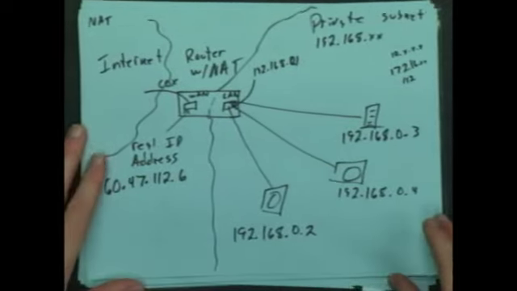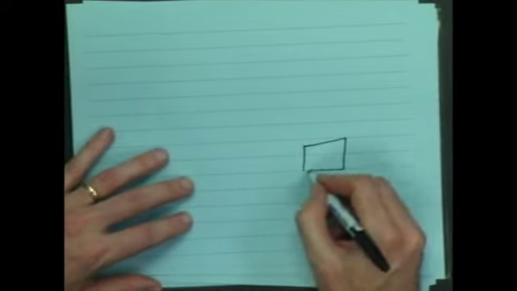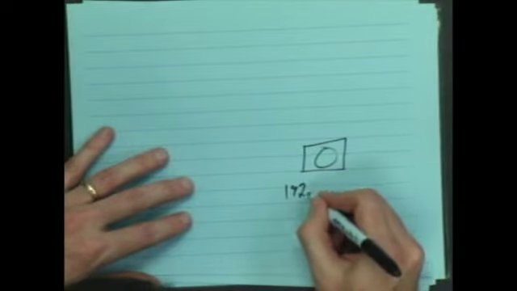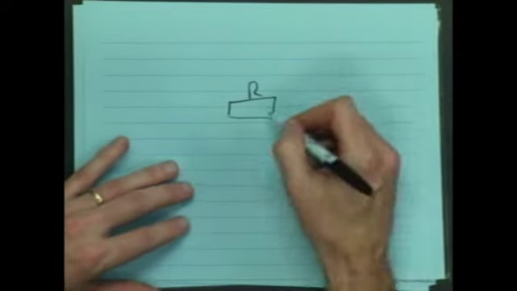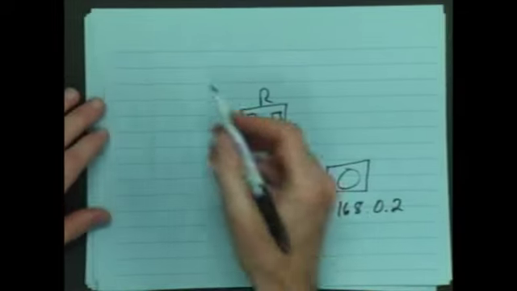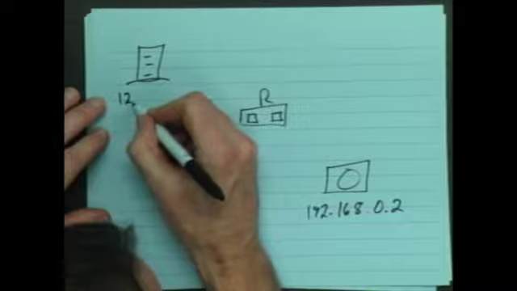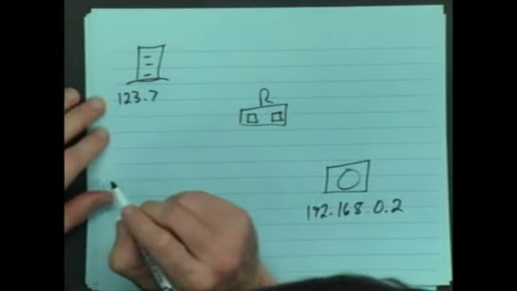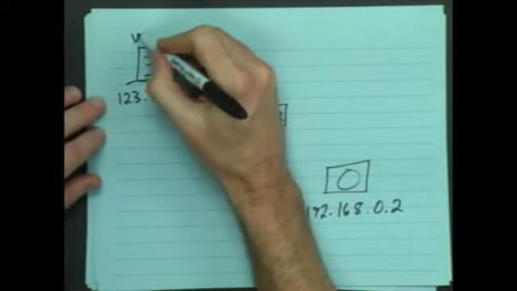All right, so how does it work? Since that's such a beautiful thing, and I have plenty of paper here, I'm going to switch to a new paper. Okay. So let's go down here. This is our PC. That was 192.168.0.2. I have my router here, and I'm not going to write its IP addresses, by the way. And then we're going to connect out to a web server. This server's address, this is a real IP address now, 123.7.86.28. I don't know who this is. Let's just call this web.